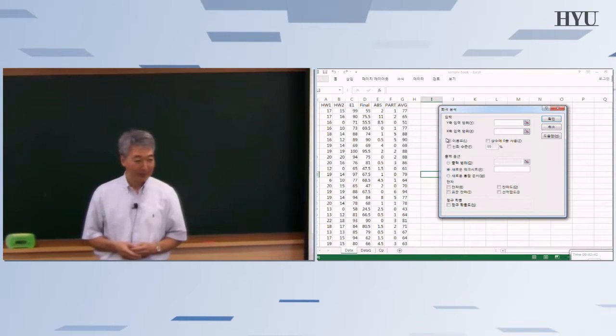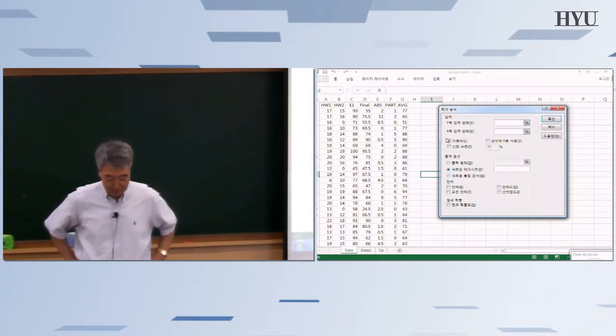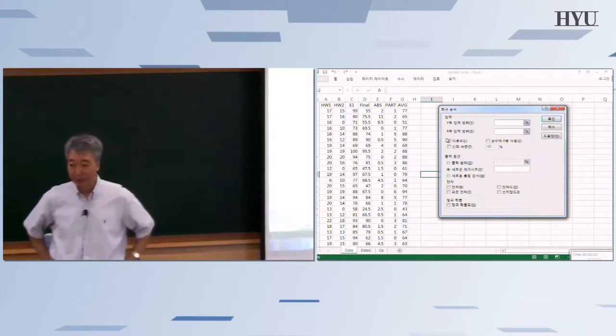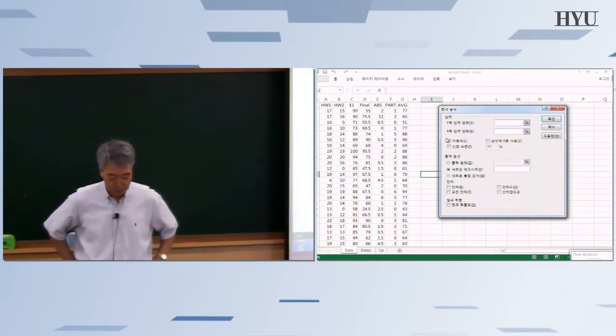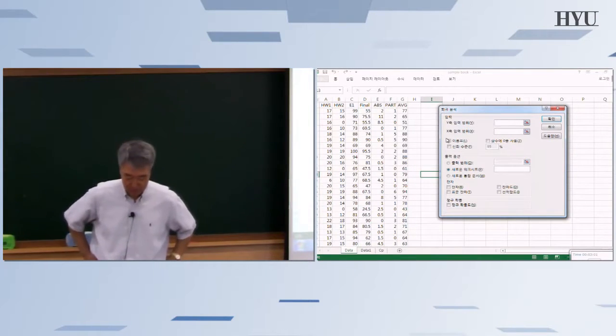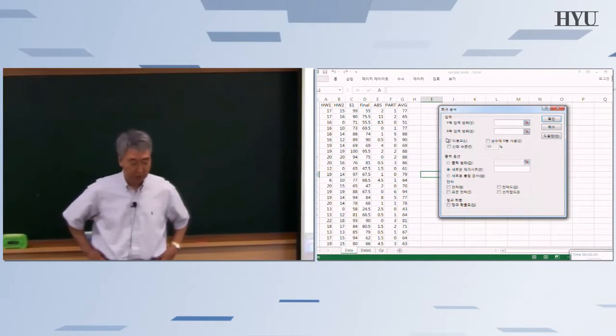Yeah, this is my grade book, one of my previous classes' grade book. And of course, I deleted all the names and personal information. But there's homework 1 score, homework 2 score, exam 1 score, final exam score, absence, participation. And based on those numbers, I calculated the average.